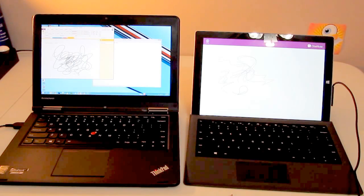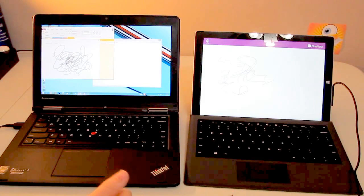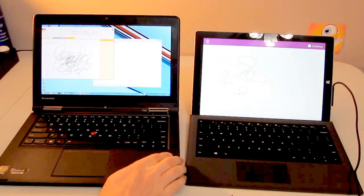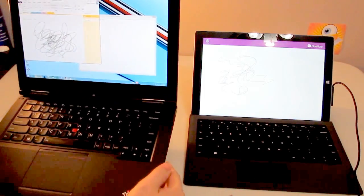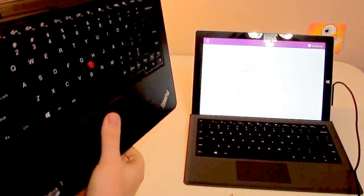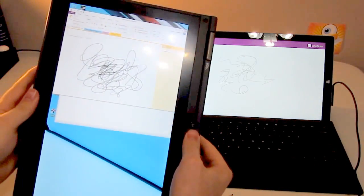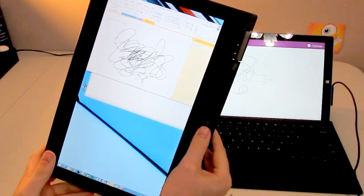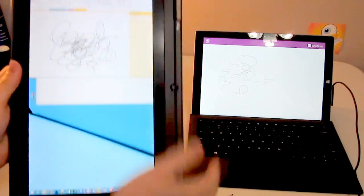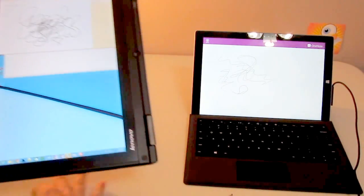So let's talk about the weight of these devices, and basically the usability between these two in terms of tablet mode. The ThinkPad Yoga is able to bend the screen all the way back, and the keys suck in on the back, and then you've got this device, which I mentioned is a 1080p screen. That's a 16:9 aspect, so you do get a very thin area. It's pretty tall, it looks kind of wonky, and this device weighs about 3.6 pounds, so it's fairly heavy.